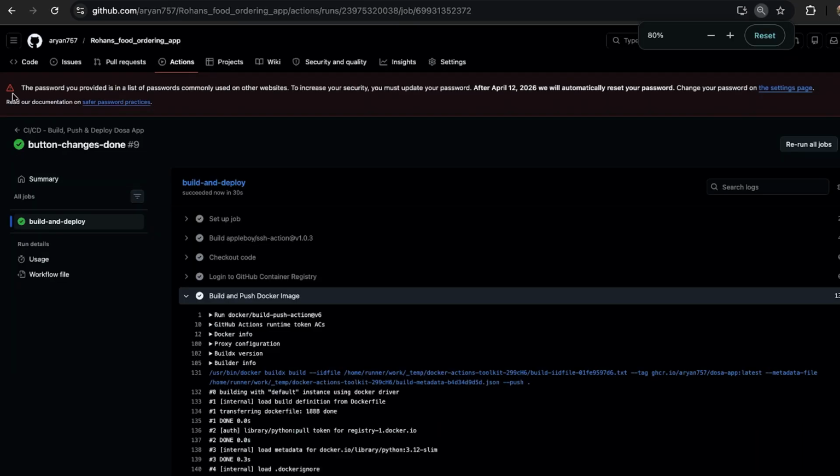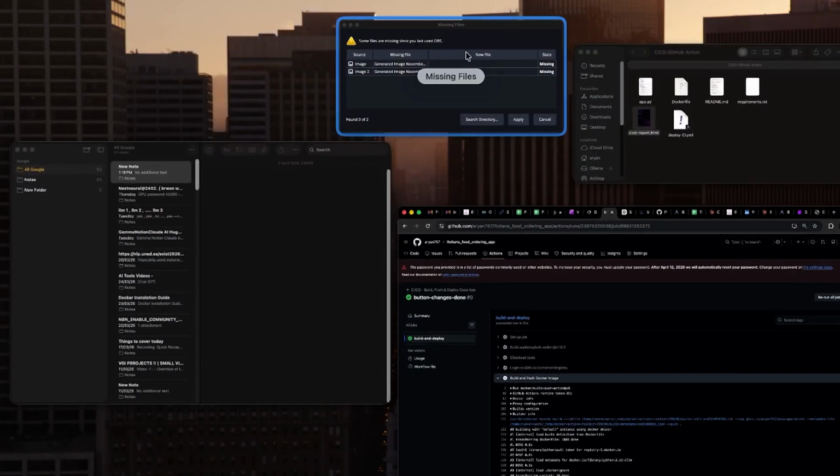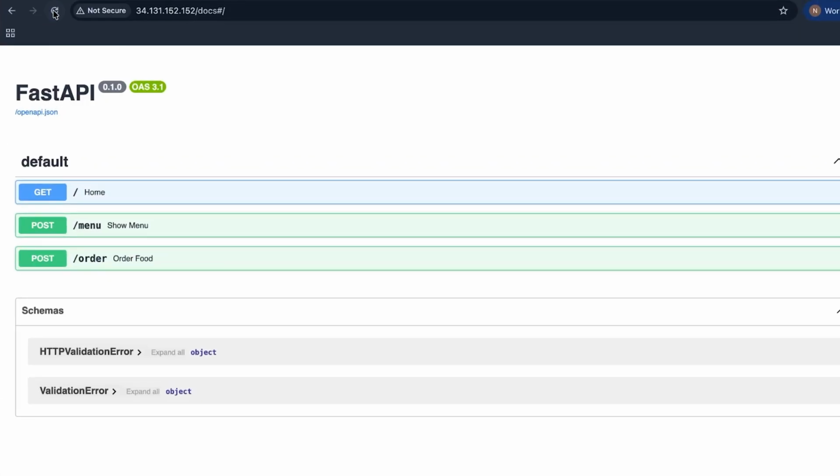If you are getting the green tick, it means everything now works perfectly. Now if I refresh again, you will see that with just one push everything starts automatically. The people using your app on a mobile phone will get this order now button. You just changed it locally, pushed it into GitHub, and now you can see the magic, right?